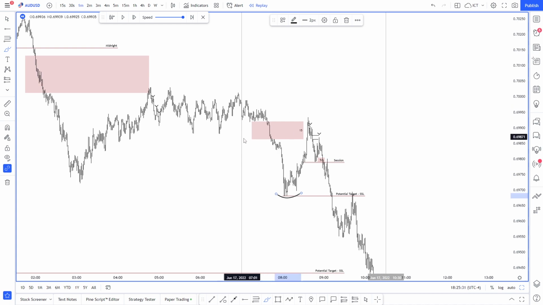And they could think that, well, if that fails, if this low fails, then I'm definitely going to be bearish. So there are going to be a lot of sell stops below here and a lot of buy limits with stop losses down here. So that's what I'm looking for every single day. And that's what I recommend you to basically just go to your charts and see if it occurs or not. Because for me, it has occurred quite, how do I say this? Often, almost every single day.